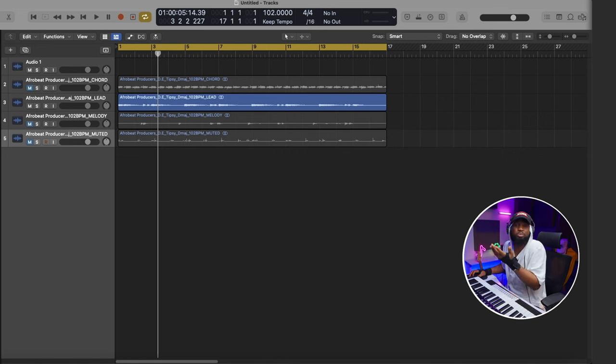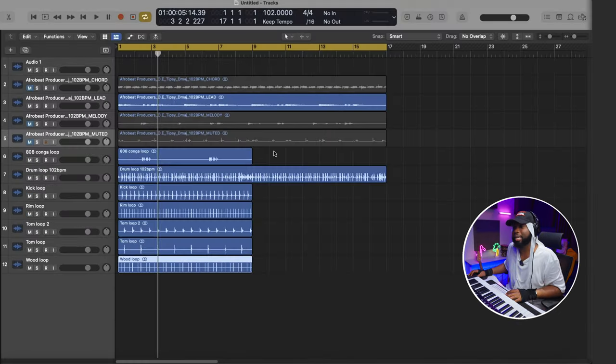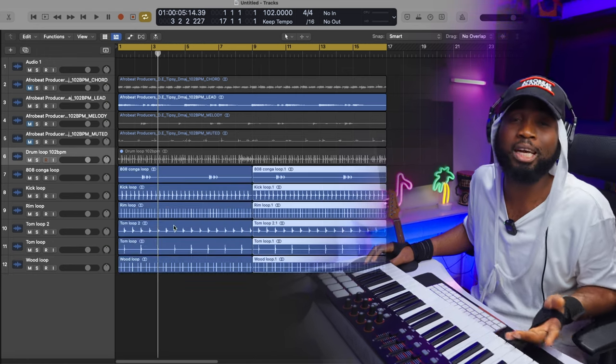We have this melody loop right now. I can easily just get, you know, a drum loop that fits into the tempo 102 to start with. I can equally get anyone that does not fit in. I'll just change it to the tempo that I want. We are flexible like that. So for example, we have this one right here. I'll bring it here. This is from Afrobeat Producers sample pack.